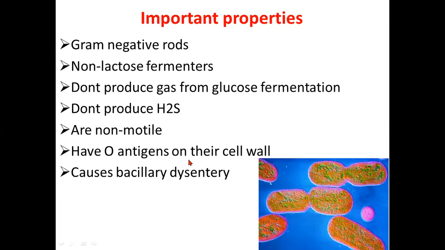Another important factor to introduce to you, they're non-motile. Sorry, I mentioned it could be motile, but Shigellas are non-motile, while Salmonellas are motile. So they require other mechanisms to move within the gastrointestinal tract and cause infection. They have similar somatic factors, but here you find that they'll have the O somatic antigen on their cell wall. They'll also have the Vi, but will lack the H because of the lack of the flagellum. And they're known to cause bacillary dysentery.